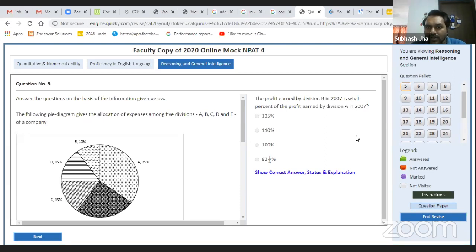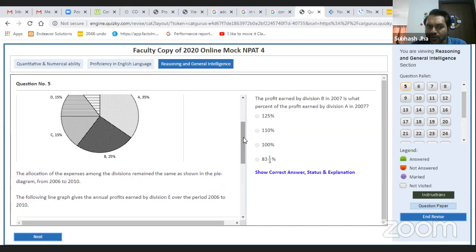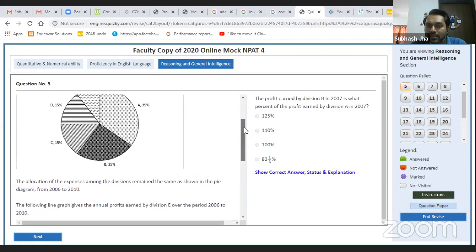Each set will contain 3 to 4 questions. So if you are good at quant, then definitely you will be able to manage the calculation part of data interpretation. Even if you're not very good at quant, in these data interpretations there will be at least 1 or 2 sets of data interpretation which will not require a lot of mathematics involved in it.